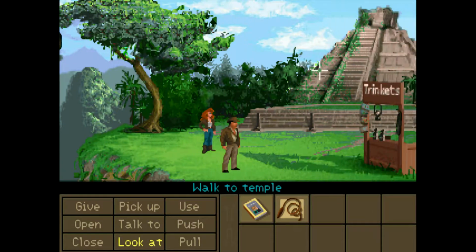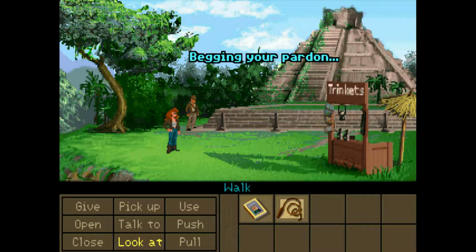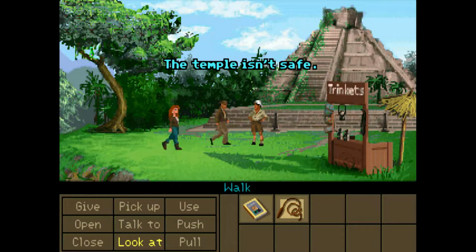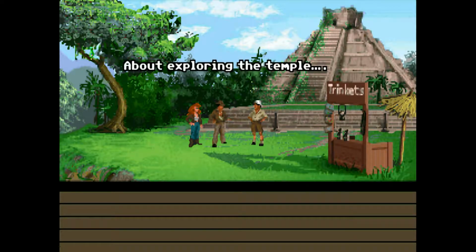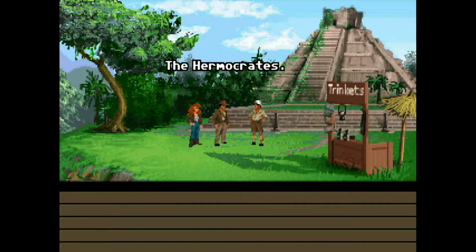Yep. Anyway, let's get his attention again. Stop! I'm begging your pardon, you can't go in there. The temple isn't safe. Listen. Yes? About exploring the temple. Tell me the name of the lost dialogue of Plato. The Hermocrates. That's it! Well now, perhaps I was wrong. Walk this way, please.